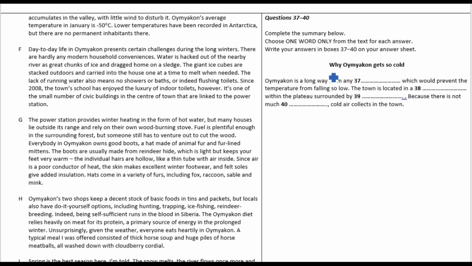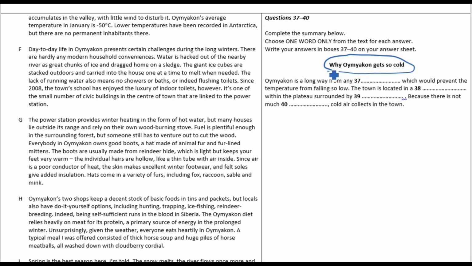Where fill in the blanks is concerned, there are two things I know about this. The answers are usually in sequence. And second, if there is a heading given to fill in the blanks, the answers are usually within one paragraph or maximum 2 paragraphs. So the heading of fill in the blanks says why this place gets so cold. That is something I'll keep in mind. If I find the reason for cold anywhere, all of these answers should be in that area.